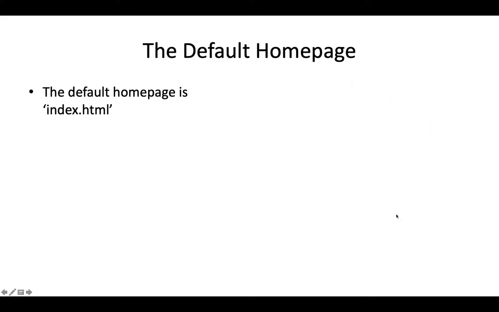Okay, again, this is a tiny thing, but I've seen it done wrong many times. The default page, the first page people see when they go to your website, has to be called index.html. This is not a very intuitive name, so I see lots of people want to use homepage.html or some other names, but this is a rule set a long time ago by servers. So if a user types in a URL without specifying any page, for example google.com, by default it will go to the website and look for the index.html file. If it can find it, it will display it, and if it can't, it will report an error.